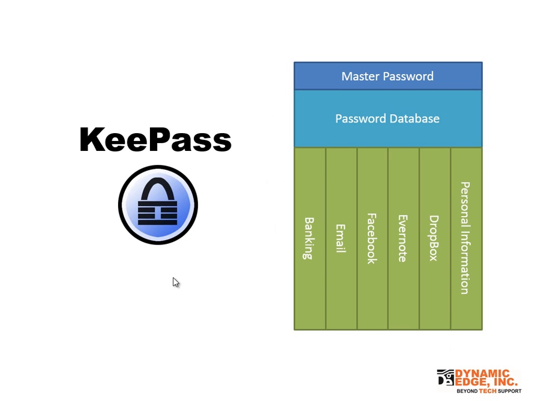We're going to be talking about a product called KeePass. KeePass has a couple of components to it. It has a master password. This is the password that's responsible for all of your data. So we want to make sure that you create a good, secure master password using a system that'll make it so that you can remember that password going forward. You also have a password database, which is the file that holds all of the different passwords that you're going to be storing in the system. You then have your individual accounts like your Dropbox accounts, Evernote, Facebook, email, etc.